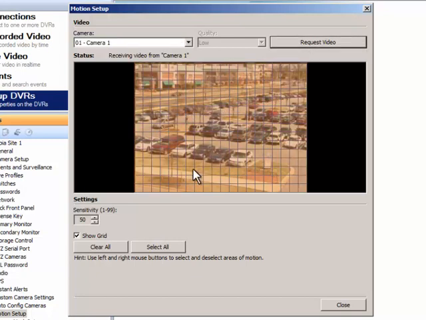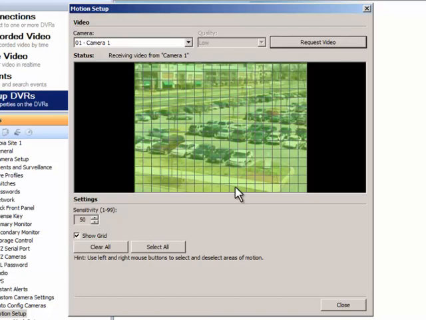Live video from that camera will then be displayed within the status window. In the status window, the default will show the grid and an orange overlay on top of the live video as seen here. There are two key considerations to make note of in this instance. First, as a default, the entire field of view is highlighted to detect motion. Second, as motion occurs within the motion detection area, the motion area turns green. Moving forward, keep these considerations in mind.